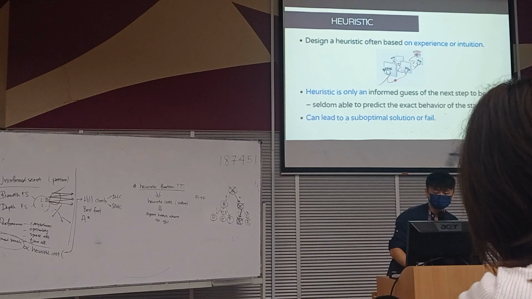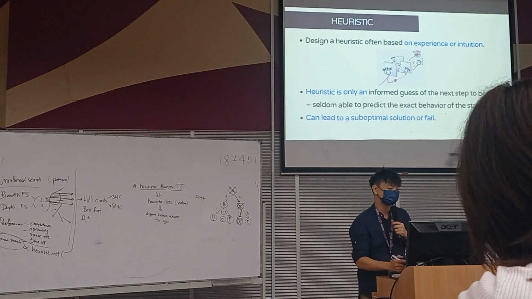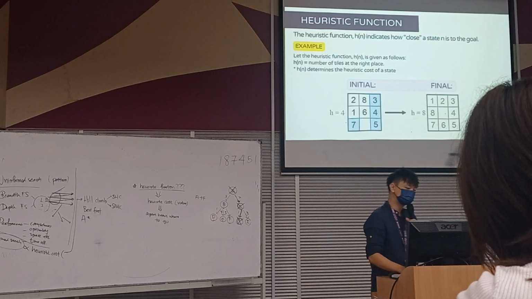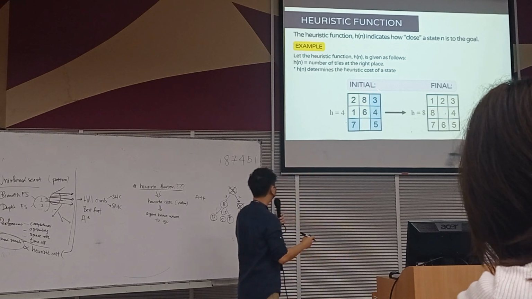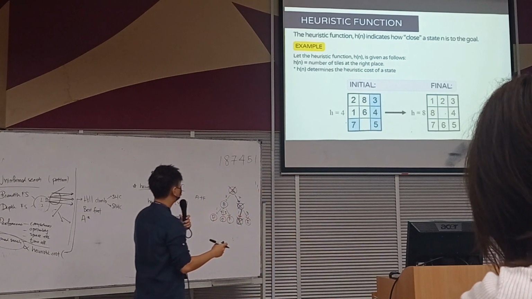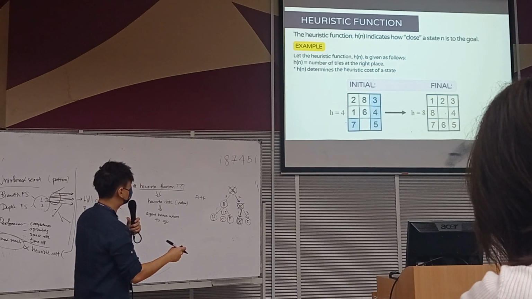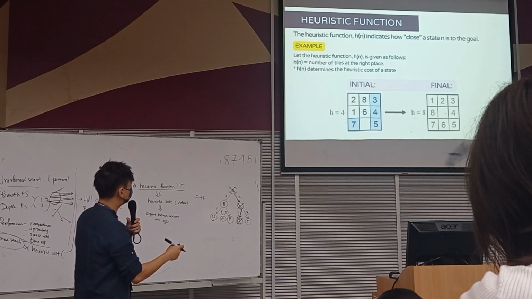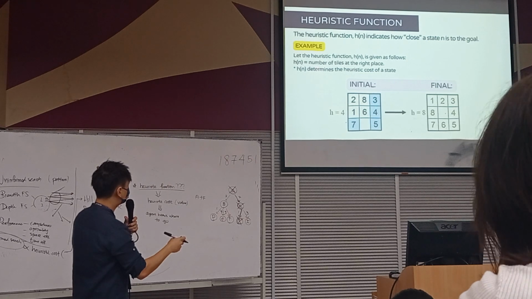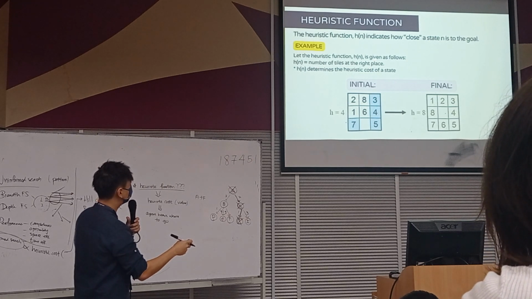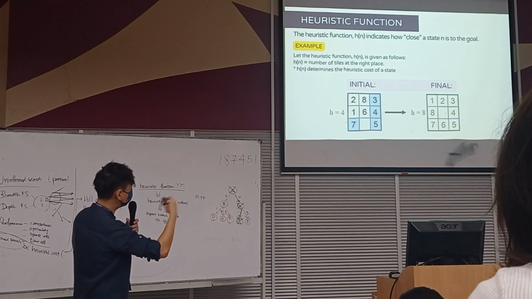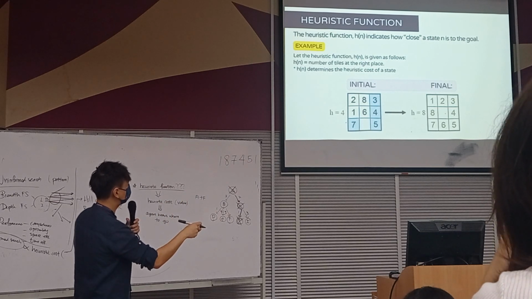Alright, so that is the limitations of using heuristic functions. Assume this is one of the examples. The heuristic function here is to design a function where we calculate the number of tiles at the correct positions. It is to calculate the number of tiles that are not in the right place, left, or up. This is actually referred to as the correct place.